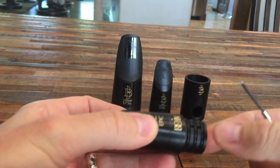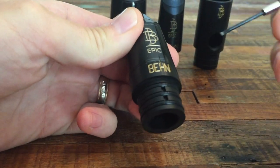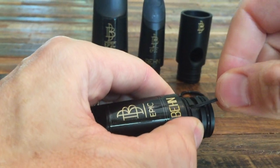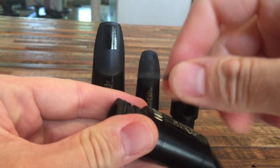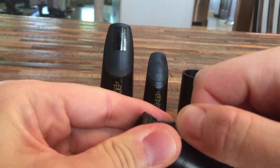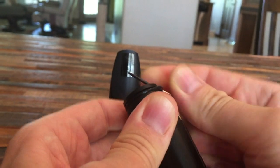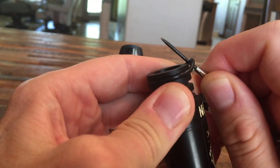So I've created this little vertical cross slot right here, which gives me the opportunity to put my screwdriver in place and pry the O-ring out. Simply pops on and off in seconds. Careful not to scratch. The last one's a little bit of a tricky one to get up, but I got it. And I'm holding the screwdriver away from the tenon here. I don't want to scratch or dent the tenon.